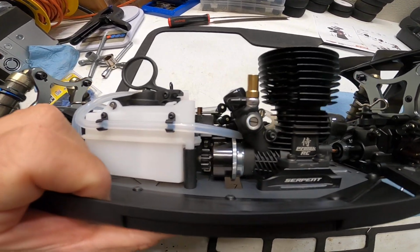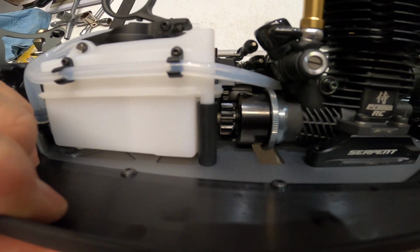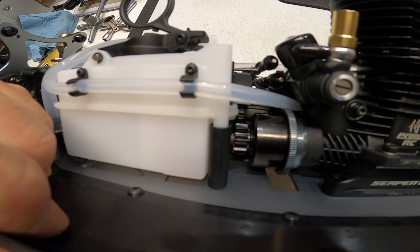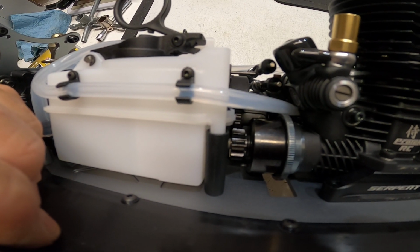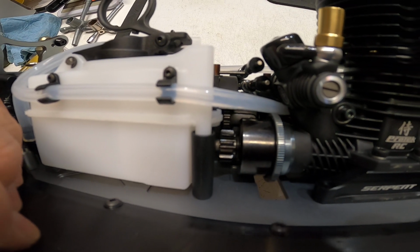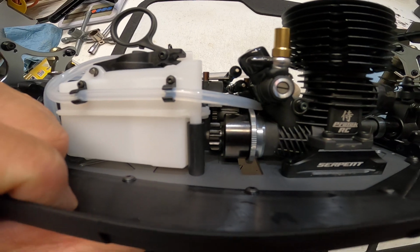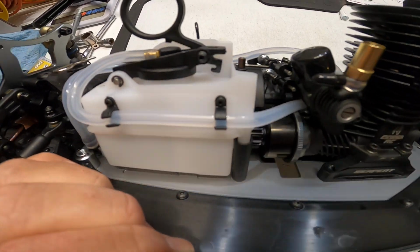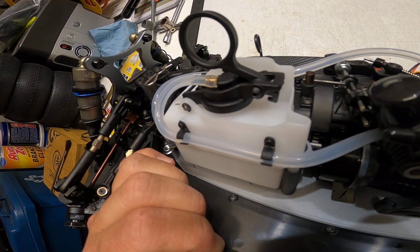The first thing you want to do is make sure that your gear mesh from the clutch bell to the center differential is close to center. You don't want the clutch bell sticking too far forward or too far aft and not having complete mesh with the center differential. So I'm trying to get you a good view if possible. I think maybe that's a good view.